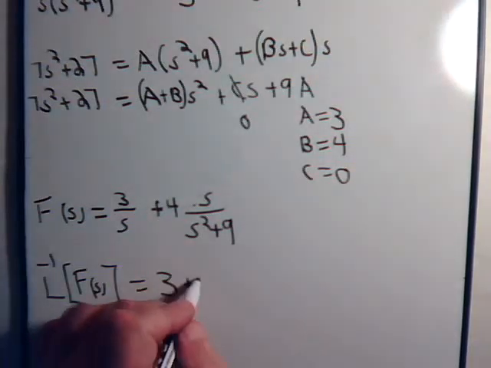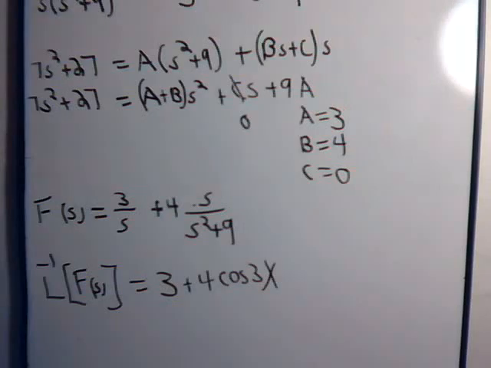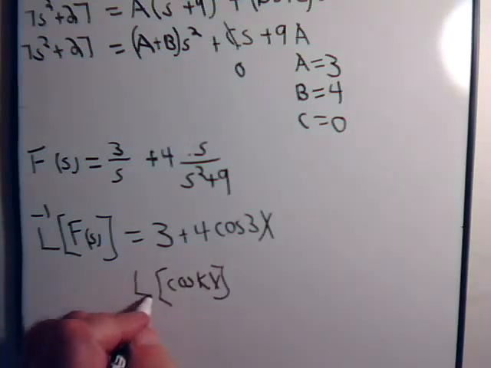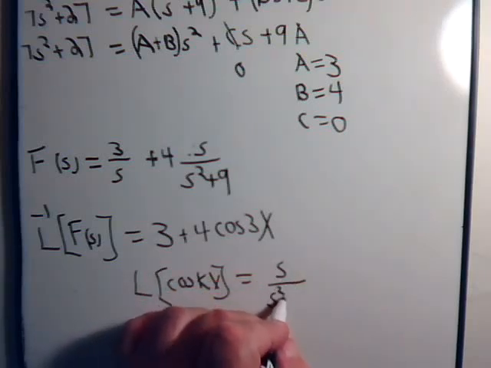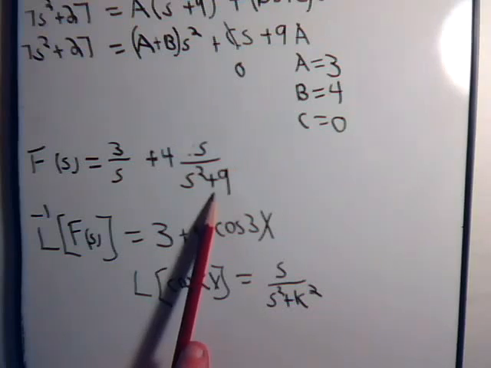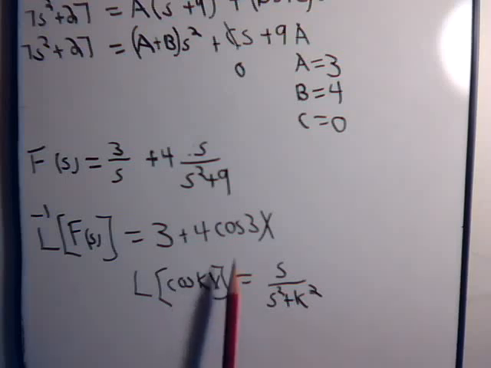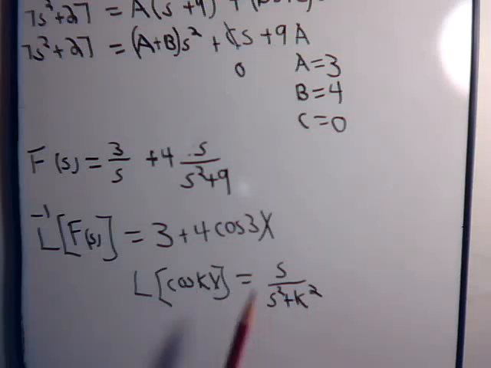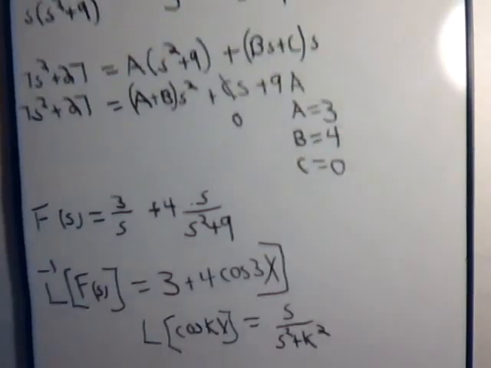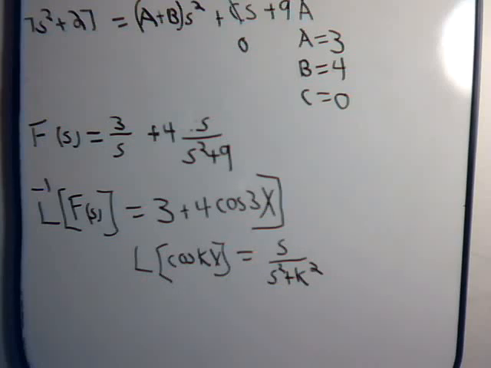And here we have plus 4 times cosine of 3x. Remember the cosine of kx for the Laplace transform is s over s squared plus k squared. And there's s over s squared plus 9. And so the square root of 9 is the k here. So we're going to have the cosine of the square root of that. Here's k squared. What you multiply the variable by is the square root of that. So what we multiply x by is the square root of this. So this right here then comes out to be our inverse Laplace transform. So from this here, once you break it up with partial fractions, then as soon as that's done, we could almost immediately then write down this inverse Laplace transform.